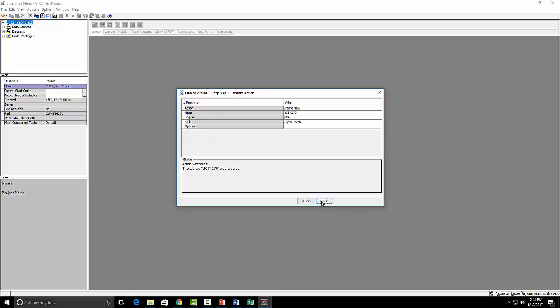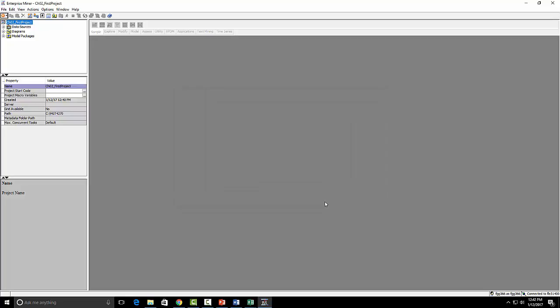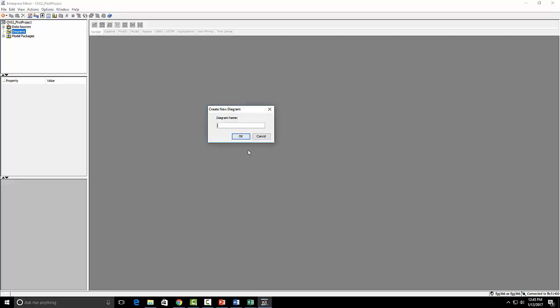So click next, finish. So now we have created the library, and there is one more thing you should do before we can do anything else, and that is to create a diagram on which we will be doing all our work. So you can create a diagram by right-clicking here and select create, and there are a couple of other ways in which you can do the same thing. And give a name, and I use the name housing reg. So this is a housing data set from the Boston area suburb. So we're going to be running a regression analysis with the housing data.